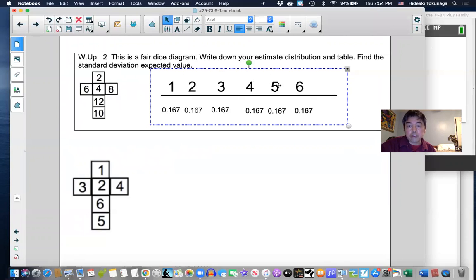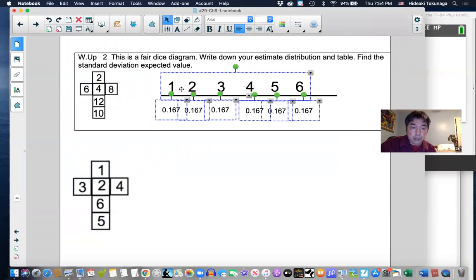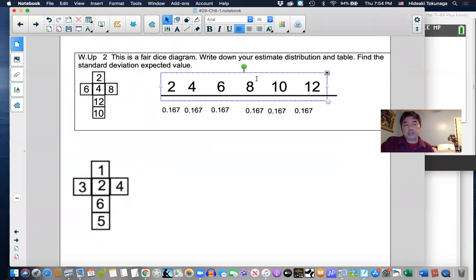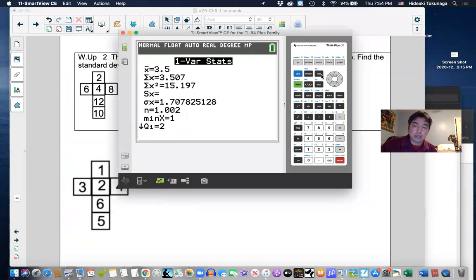Instead of 1, 2, 3, 4, 5, 6, I will change to, obviously, 2, 4, 6, 8, 10, 12. And we do this calculation, so luckily we don't have to calculate because it's already here.